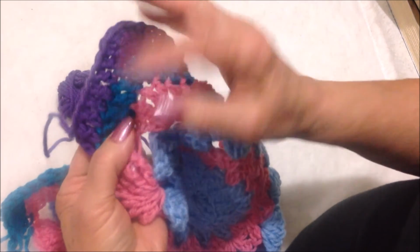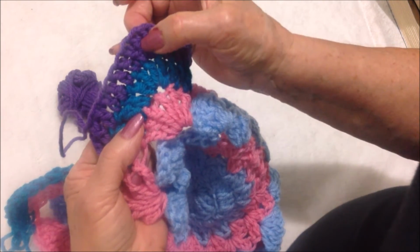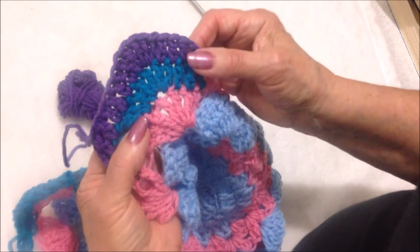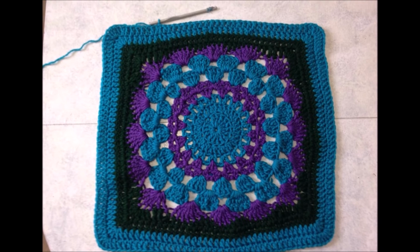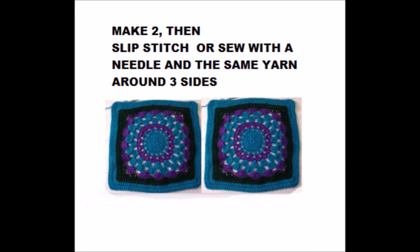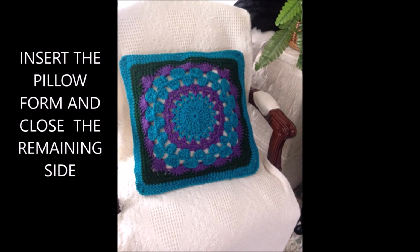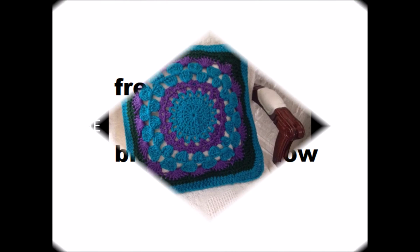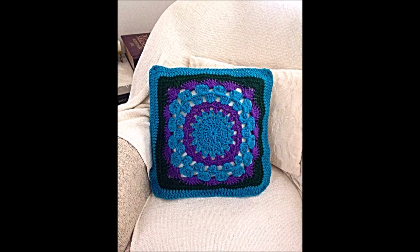Like that, and you'll work as many rows of this double crochet in every stitch, 5 in every corner, until your square is the size that you need it for your pillow form. And that's it. That's how easy it is to crochet a granny mandala pillow.